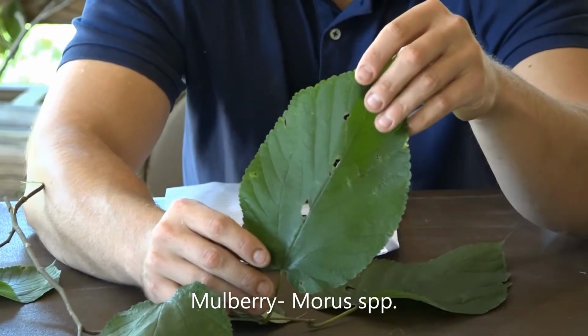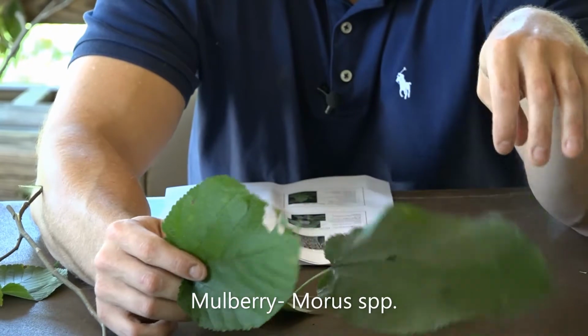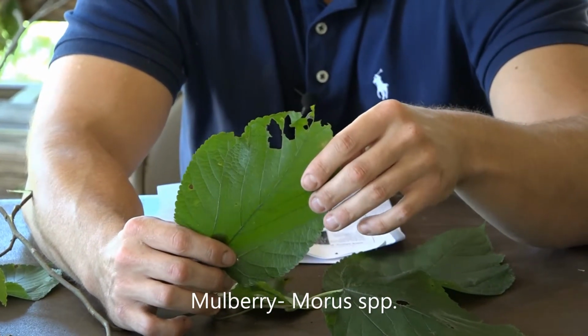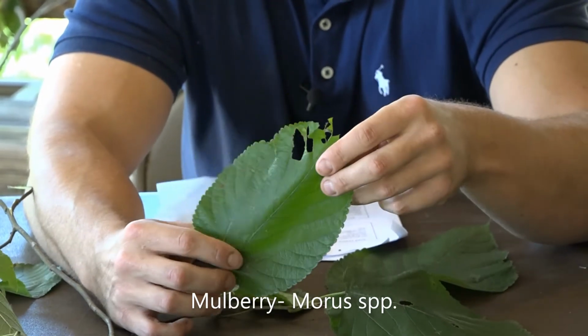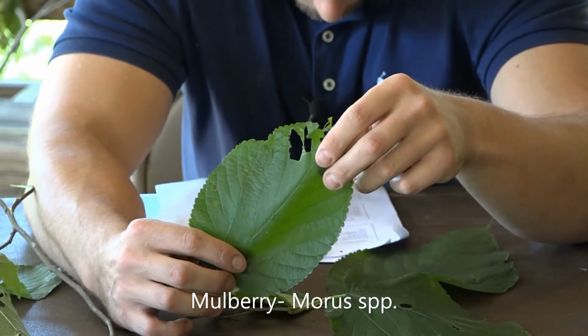The fruit itself is going to greatly resemble that of a blackberry. So if you see a tree that might have a blackberry looking fruit hanging from it, then that is more than likely a mulberry. There are some species like the red mulberry. It's going to be a reddish fruit that eventually will become ripe.